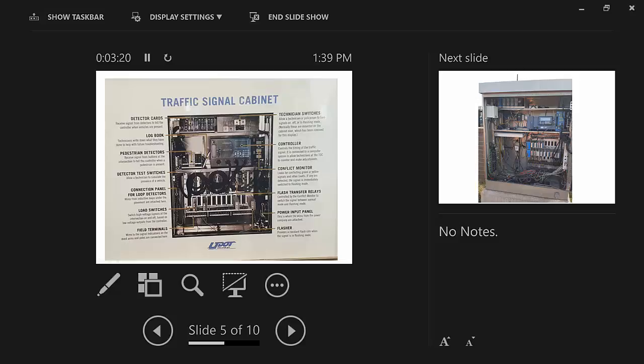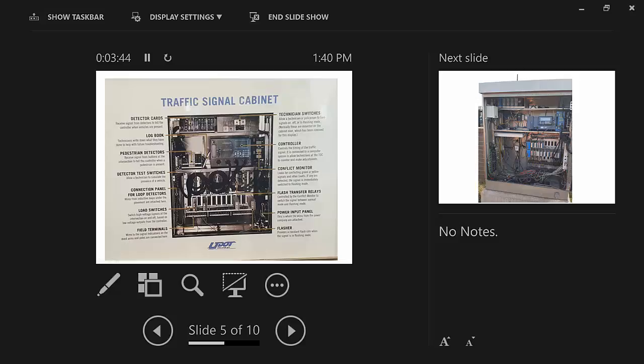So if you have a controller here, this is really the computer or the brains behind the system. This is where you deal with the signal timing plans. As you get into more advanced technology, we're using these controllers to help interface, say, with connected vehicles and to push out signal phase and timing data. So this is the key brains of the signal system.